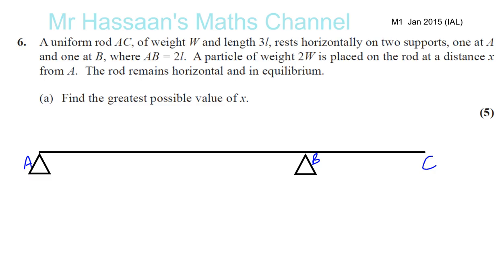And we've got one also at B, which is somewhere over here. So let's say that's B over there. That's 1L, that's 2L. We know that it's a uniform rod AC of weight W. So let's put some of the forces in here. A uniform rod means the weight is evenly distributed all the way along the rod. So we can assume that the weight acts right in the geometric center of the rod.